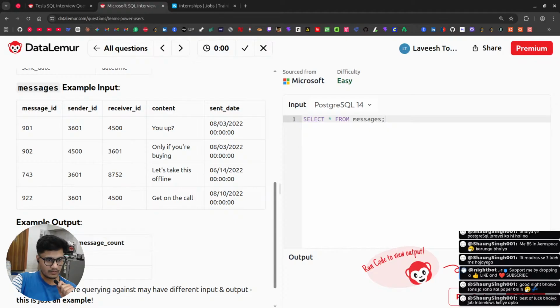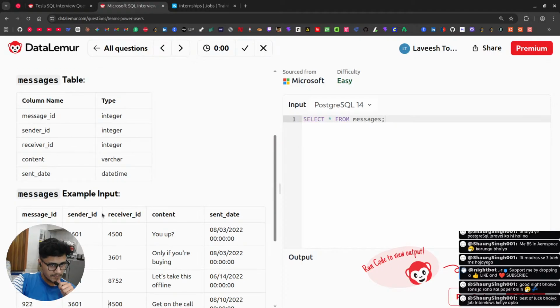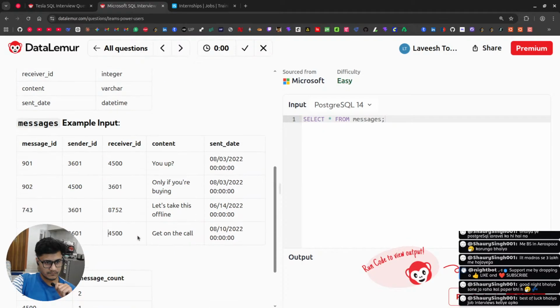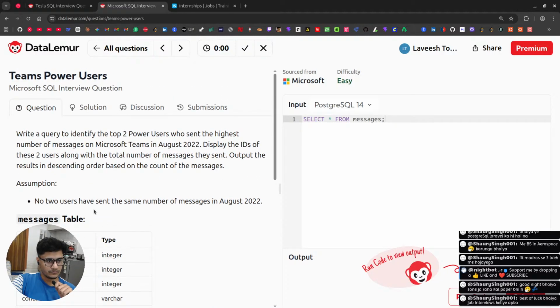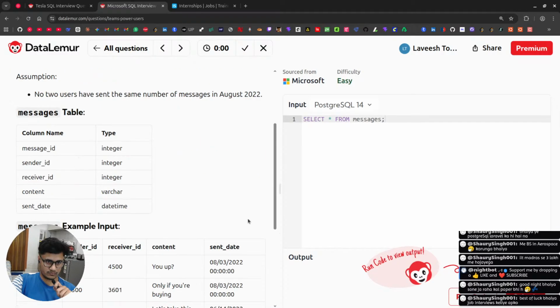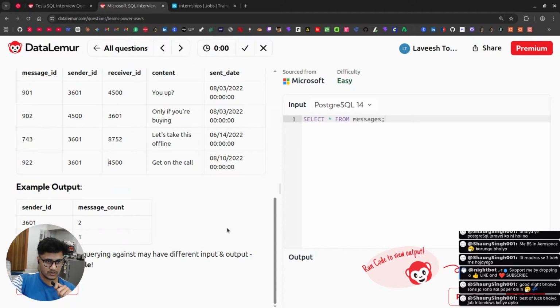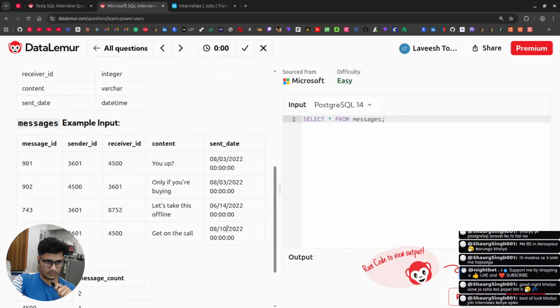Now, why do we have only message count 2 for this user? It's 3601, 3601. We have 3 then. No two users have sent the same number of messages in August 2022.